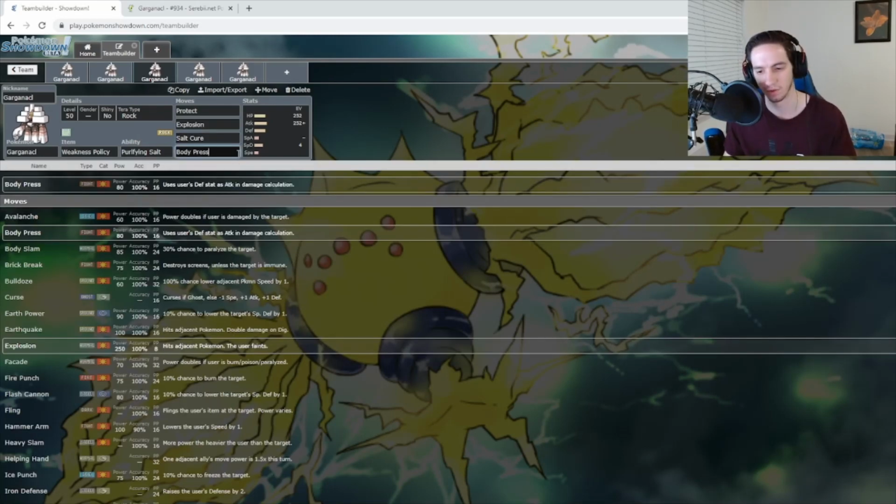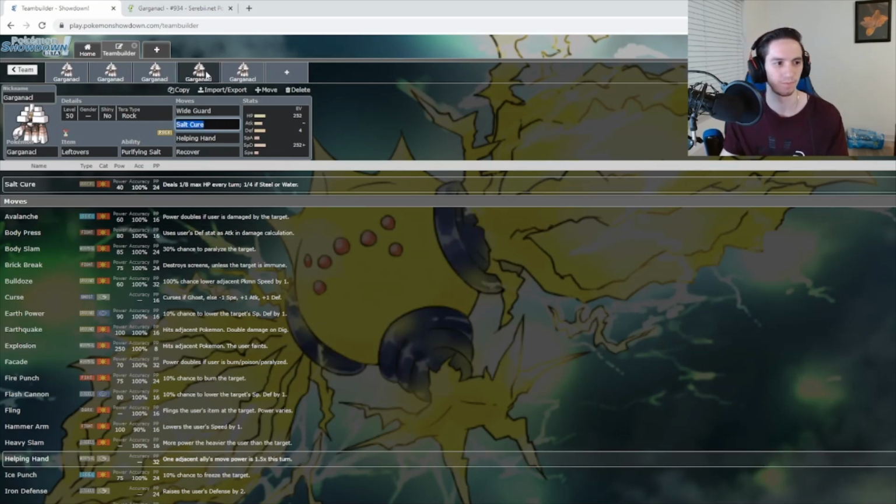And again, this set is just pretty much to enable Tatsugiri Dondozo. If you get mileage out of your Explosion, it's a very good set. If you don't get mileage out of your Explosion and you pick up 0 KOs with Explosion and are now stuck in a 3v4, it's a little less good, right? However, when you get mileage and you get stuck into a 3v2, it becomes a very good set. So it all depends on whether you can get mileage out of your Explosion.